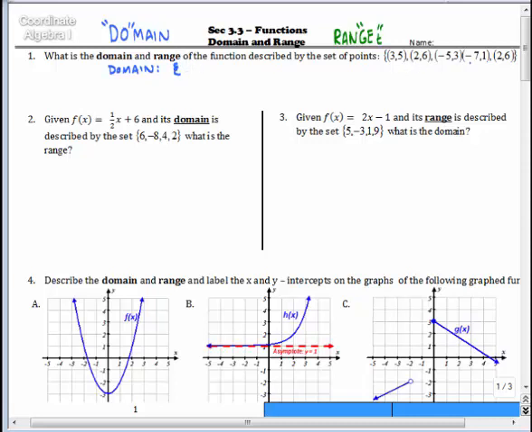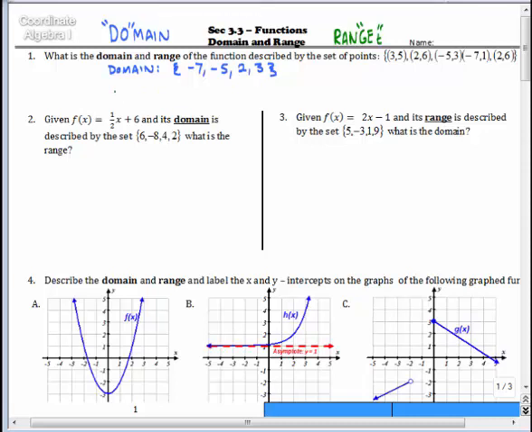So the smallest I see up here is -7, and then we have -5, and let's see, the next smallest number is 2. We have two 2's, but it's okay because it's still a function. We put in 2, we got a 6. We put in 2, we got a 6. No need to list it twice. And the last number we put in is a 3, so that would represent the domain of the function.